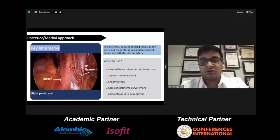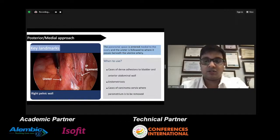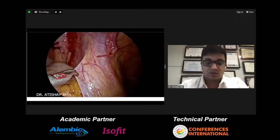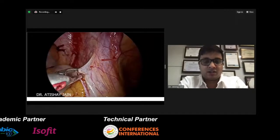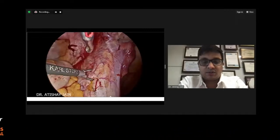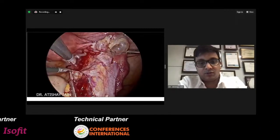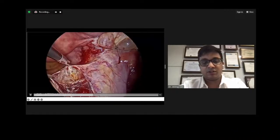Now, the posterior or the medial approach, this approach is used quite a lot when you are performing cases of endometriosis. And in this approach, we enter the retroperitoneum medial to the ovary and the IP ligament. So, this is a case without endometriosis. Here you can see the shadow of the ureter, and we start from the pelvic brim and start going downwards towards the uterosacrals. And when you keep going down, you should always keep the ureter under vision.